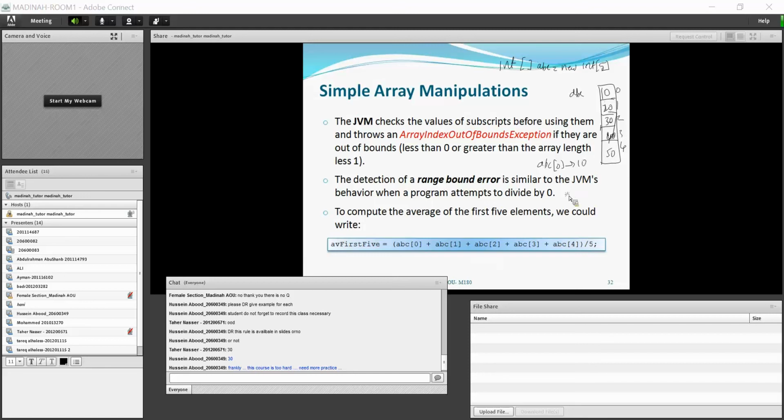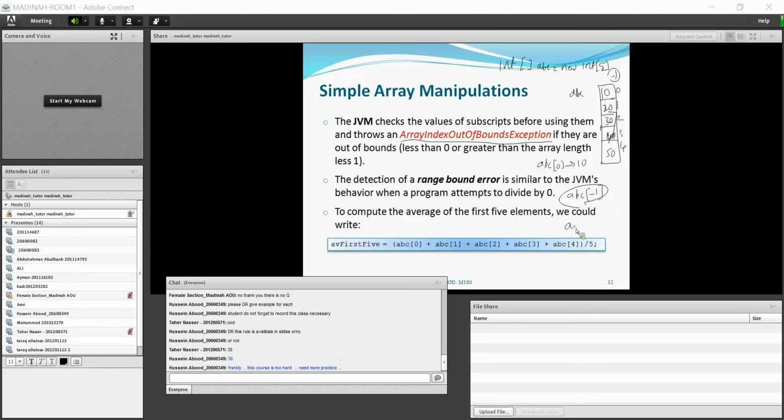Now if I say abc of minus 1, there is no index minus 1 over here, so in this case Java will throw an exception called array index out of bound exception.